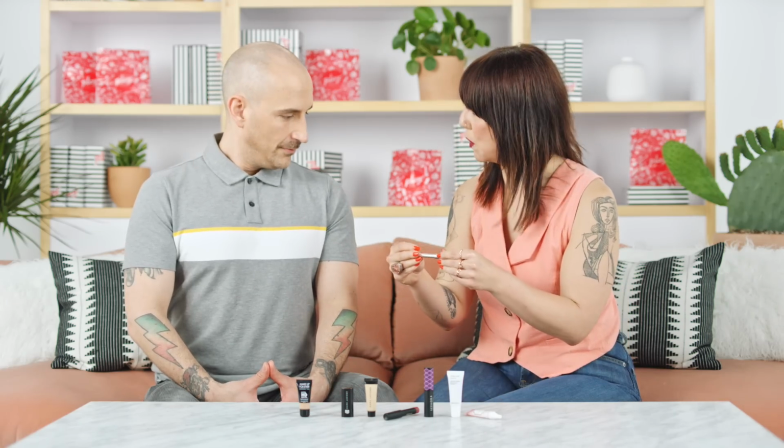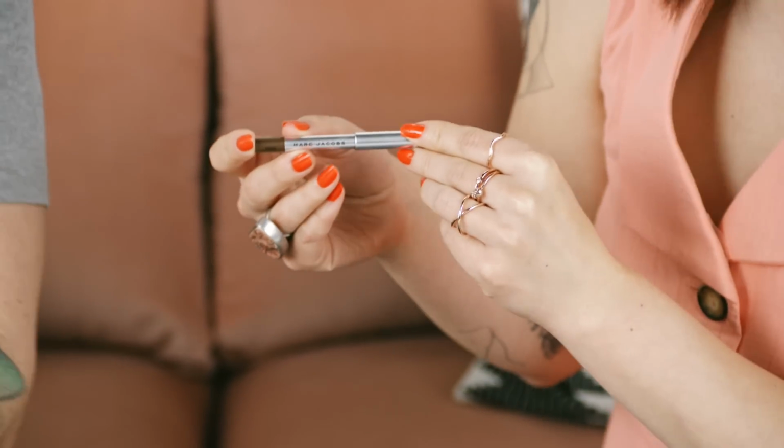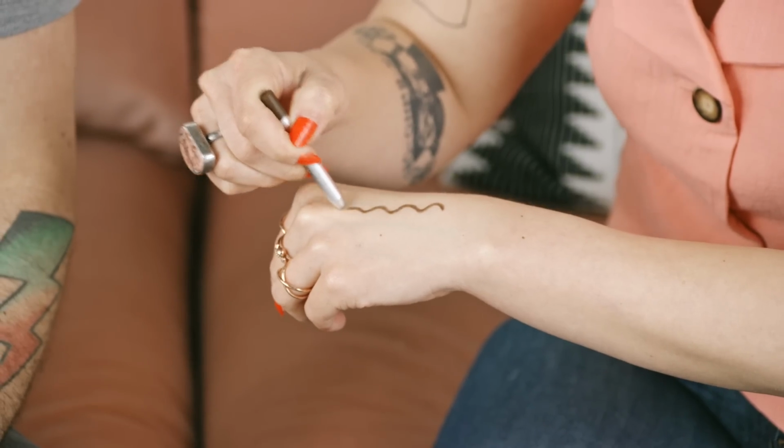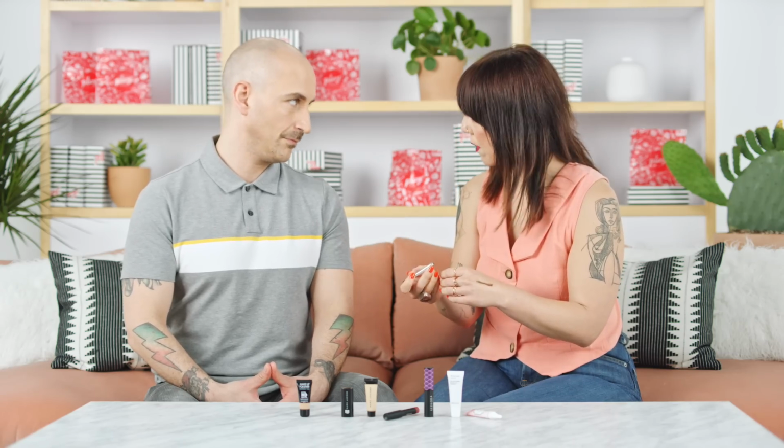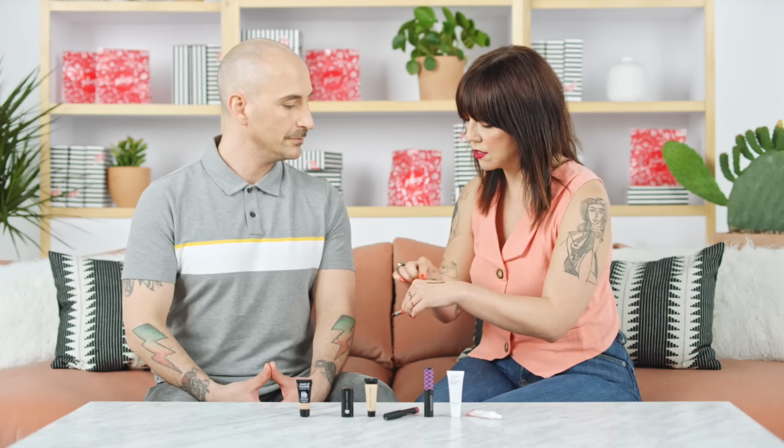Okay, so next up, we have a product from Marc Jacobs Beauty. This is the Highliner Matte Gel Eye Crayon in the shade Earthquake. It's this beautiful, rich brown shade. And I know you were telling me earlier today, don't be afraid of brown. Love a brown. This innovative formula is amazing. It's super creamy, as you can see when you put it on. But then you have about 15 seconds of playtime, so you can smoke it out, buff it out, do whatever you want with it. And then it sets, and it's there with you all day long. Doesn't move. It's an amazing formula.